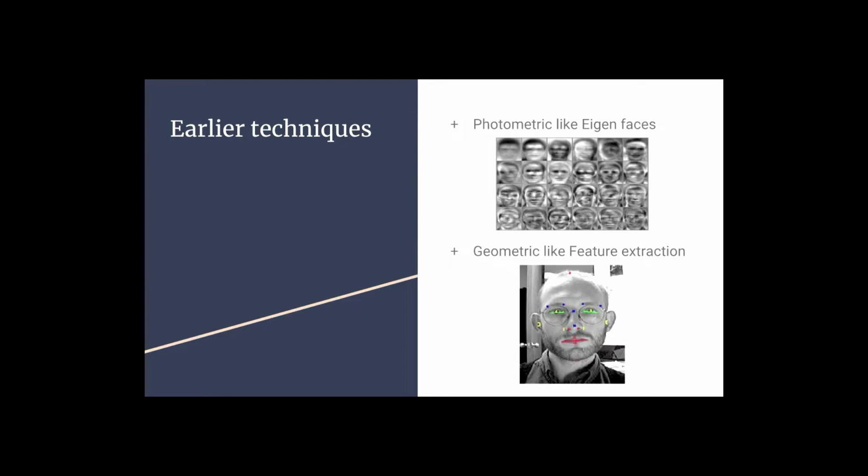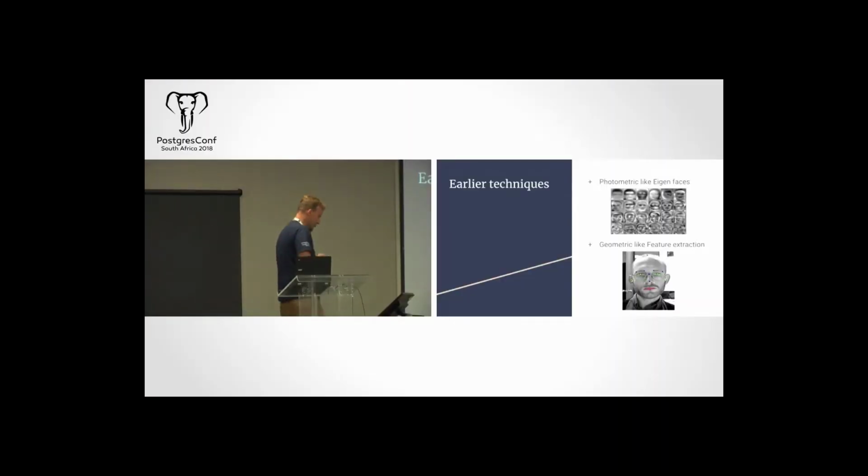And then the second one is feature extraction. There's a whole host of them, principal component analysis and whatnot, where, like you can see on that little picture there, you find kind of where the eyes are and the ears are and things like that. It is not great for sideways rotated faces. It's also not great when you don't have a lot of resolution, because you need to find values fairly accurately, but then basically use the ratios of the face to try and find the person.